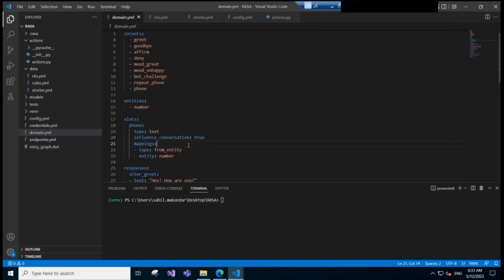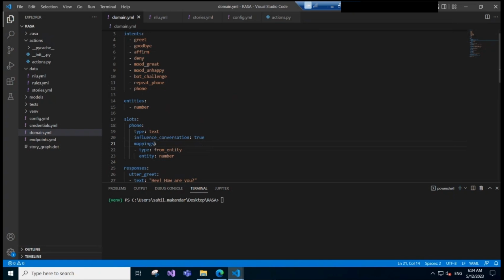The user might directly start, like tell the bot, hey bot, this is my phone number 1 2 3 4 5 6 7 8 9. In that scenario, if we have set influence conversation true, then the slot will be extracted from that entity. If you have not set influence conversation as true, then the bot won't extract the entity from there. So that is the thing.